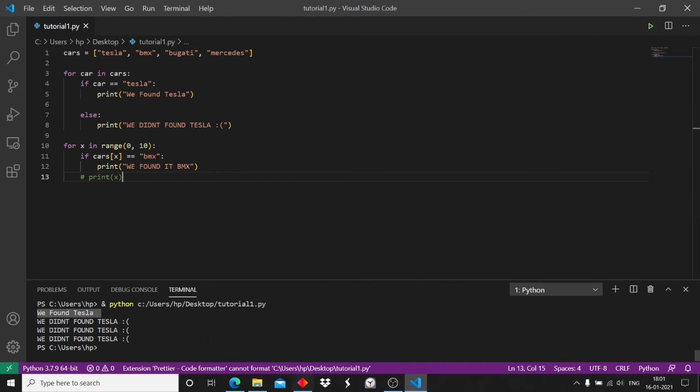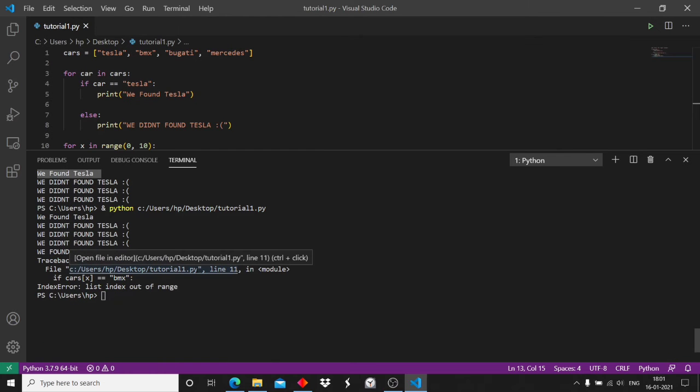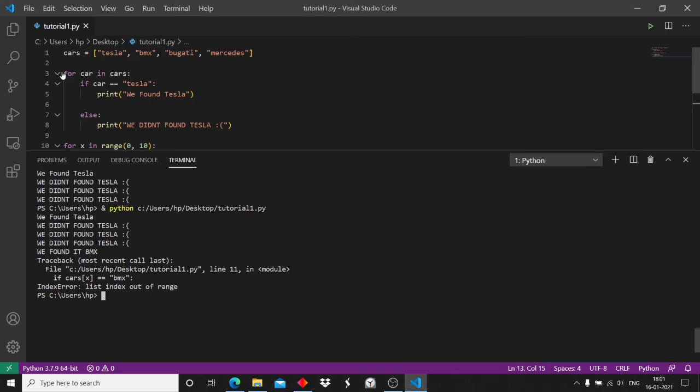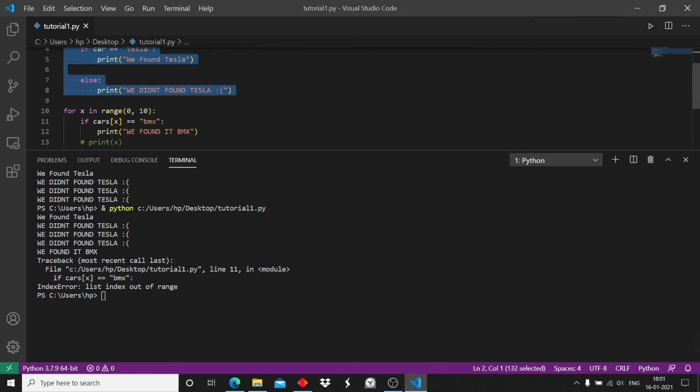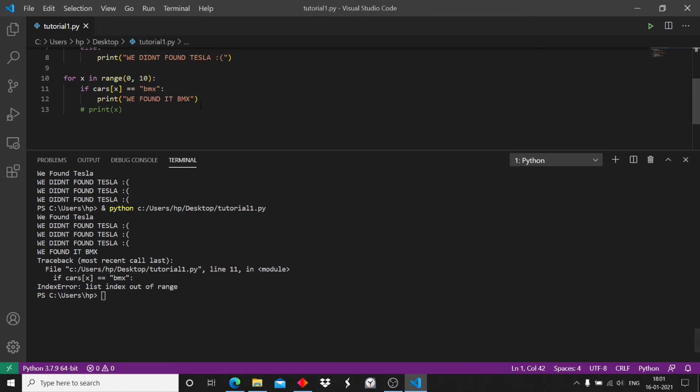Okay, so why did we get this error at the beginning only? We got this error because firstly it executed this for loop. It did its work, but when we were going through this for loop, we specified the range or the index range to be 10, but the index range is only 3, like starting from 0 to 3, 0, 1, 2, and 3. So it went out of index and it popped up an error.